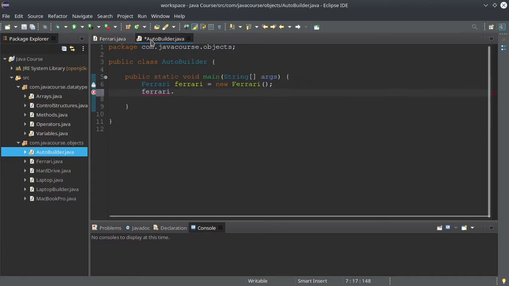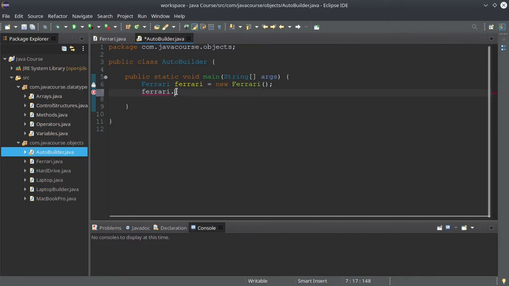But actually this is not a good way to program in Java. We don't want to have access to the variables. We want to have access to methods, and through these methods have access to these variables. Okay, and this is pretty much what we did with getters and setters.